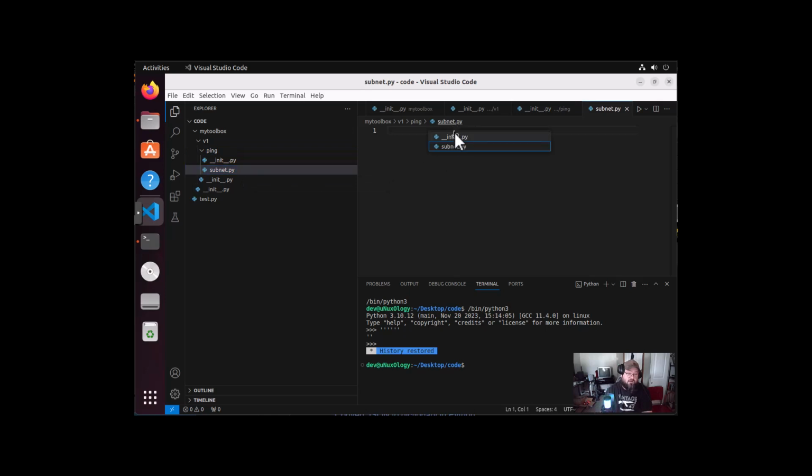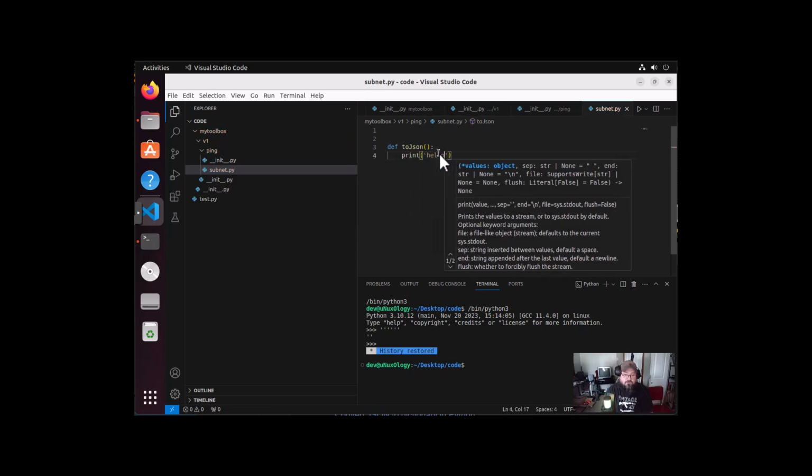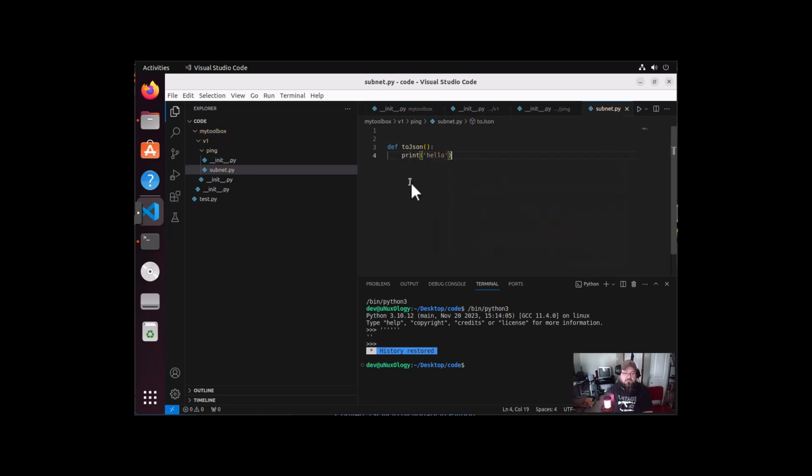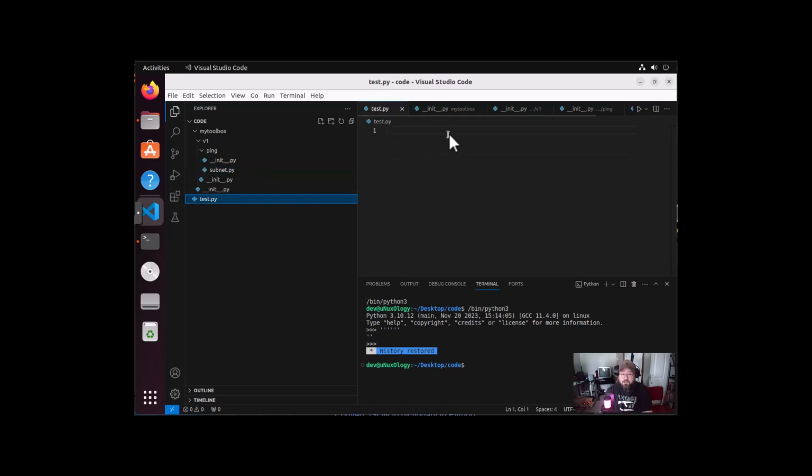Cool. So we're going to define a basic function, and we're going to call it to_json, right? And all we're going to do, like we did in that previous video, is make sure that we have the basic stuff outlined for our imports. And I already know that we don't, but I kind of want to illustrate it.